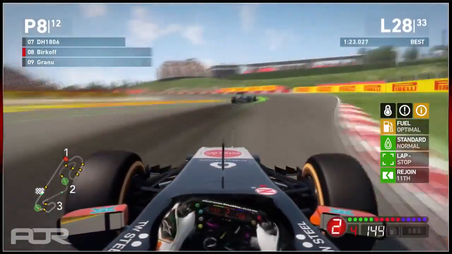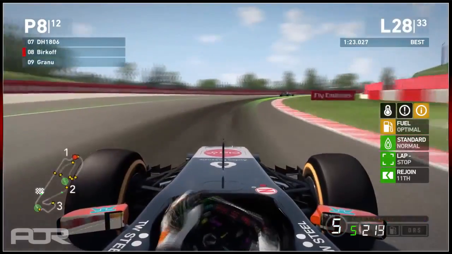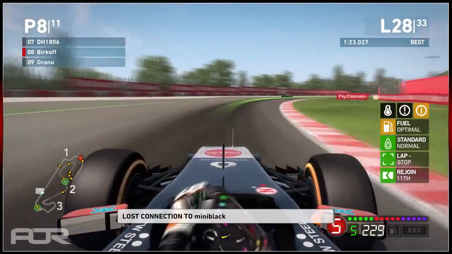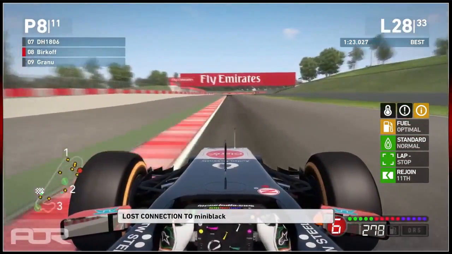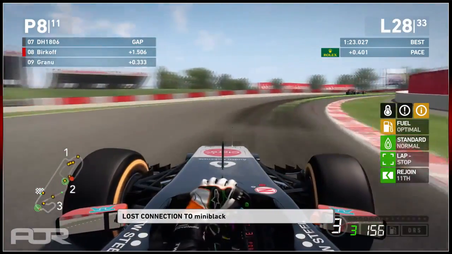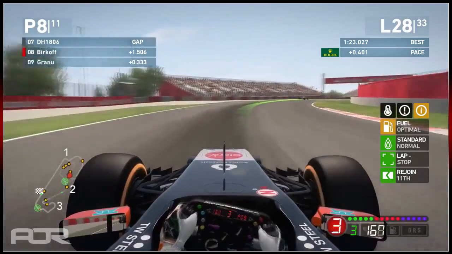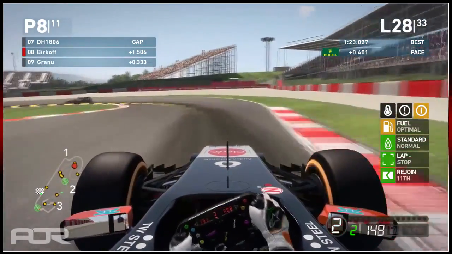Burkov, whoa, as Granu comes out of nowhere. Who I don't think we've mentioned a single time during this race. I don't think we mentioned Granu at all as we lose connection to MiniBlack as well. We're down to 11 drivers in this race. I'm not sure if that was some sort of connection issue from Granu that caused that, because that was very strange indeed, and that certainly could be lag related.